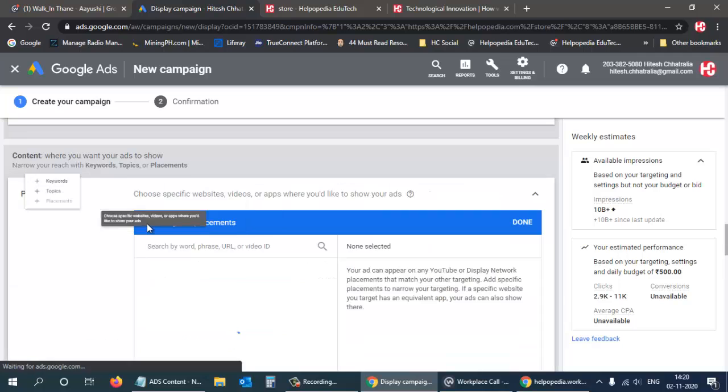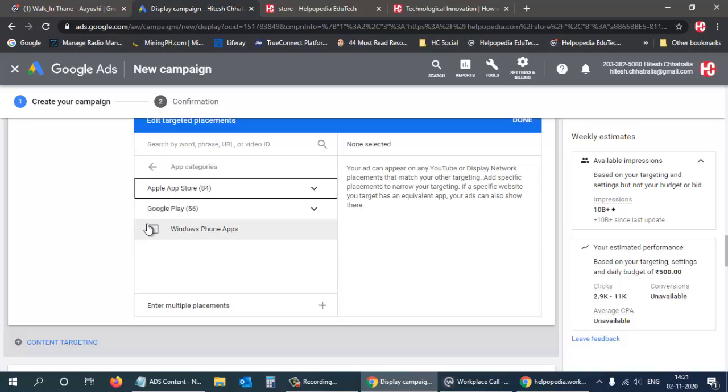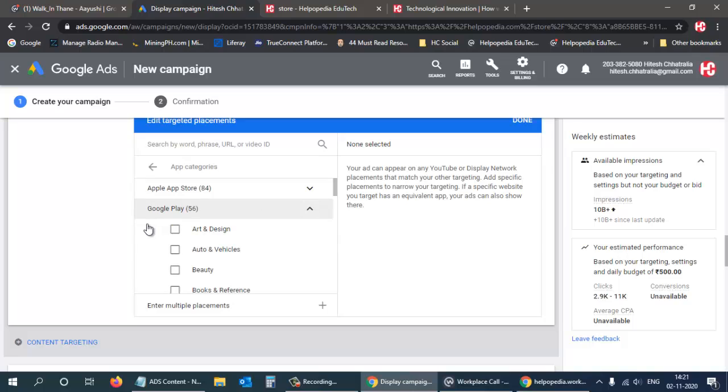So I'll select placement. Now in placements I can provide websites. If I put websites, then I can select website URLs. Then if I want YouTube channels or YouTube videos or apps or app categories, I can select. Now I can select anything, say from Google Play.